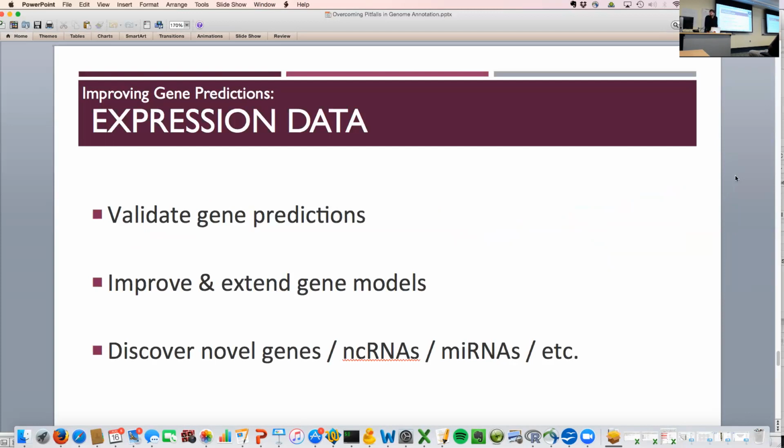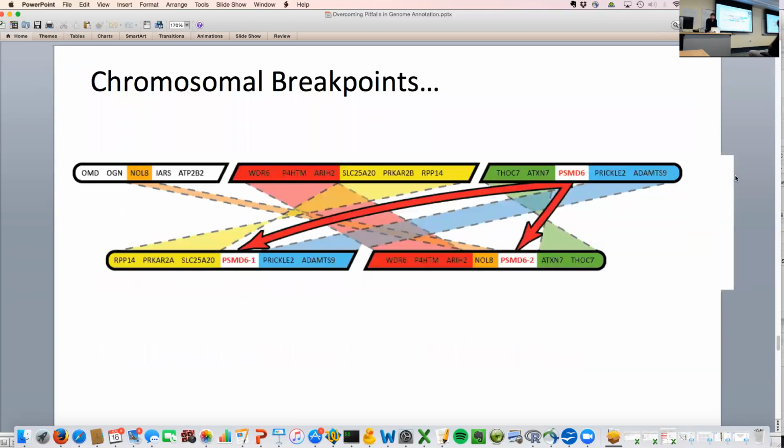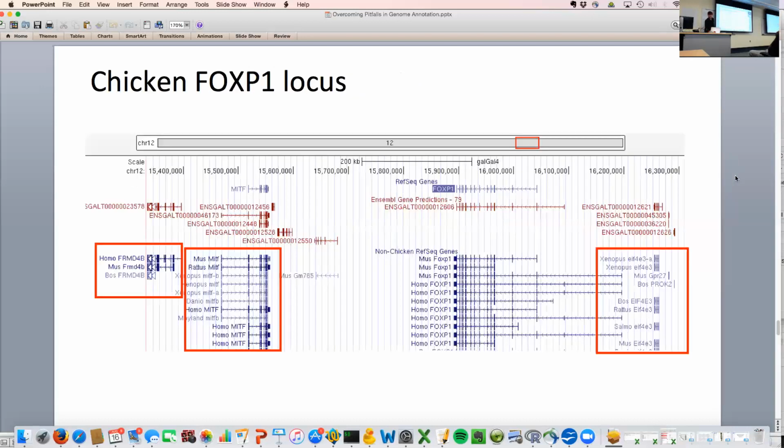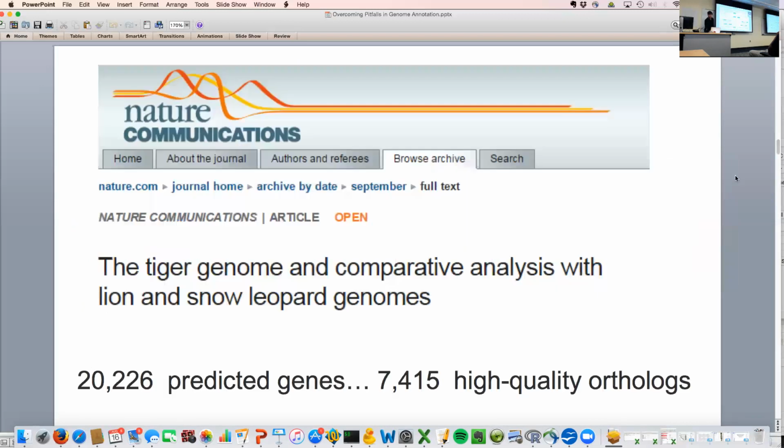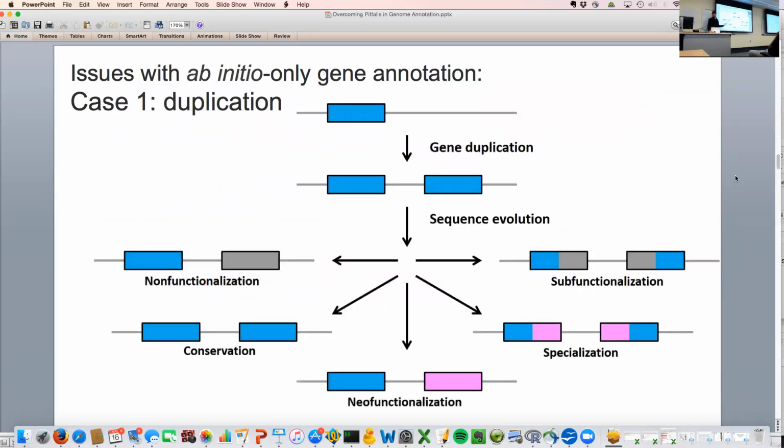So I just want to go back to your last example. Based on this particular example that you gave where you think the breakpoint is, can you assert which of the duplicates is maybe the functionally transcribed gene? Yeah, you can. Well, you use expression data to figure out whether they're transcribed. Right. But to establish which one is closest to the ortholog, you do one of these alignments. And that can tell you which of those cases I was talking about earlier occurred.